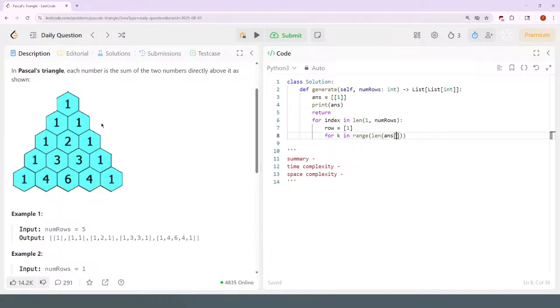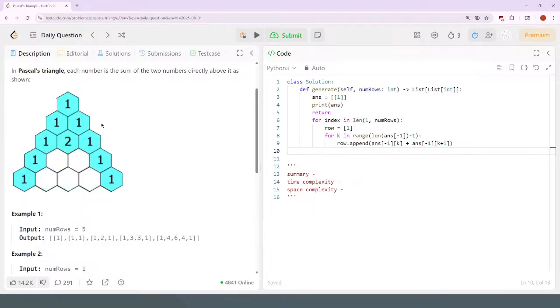The previous row is answer at -1, the length of that minus 1. So I need an index at k and k plus 1. I think that's right. Row.append the sum of the two values in the previous row at k and k plus 1, so it'd be answer at -1 at k plus answer at -1 at k plus 1.